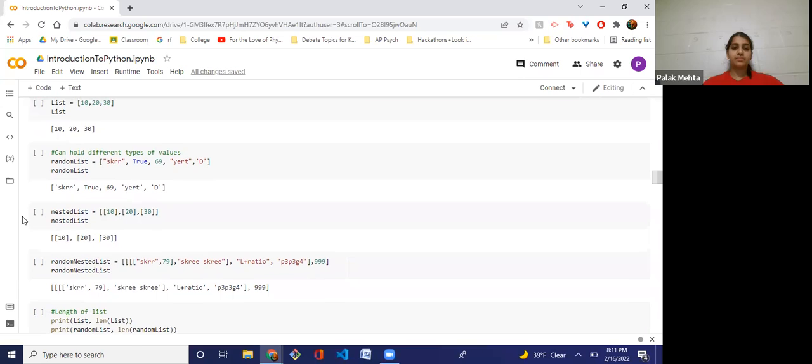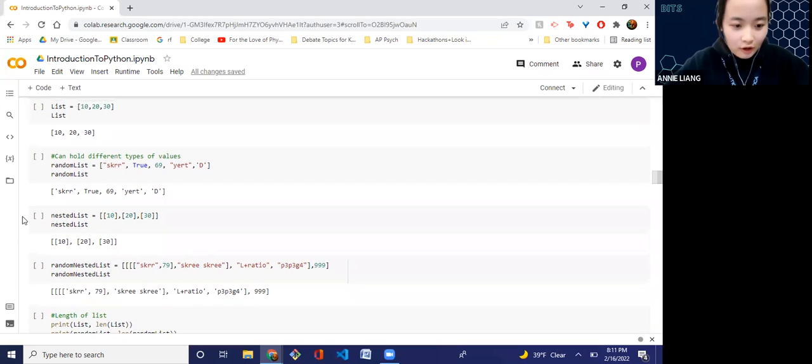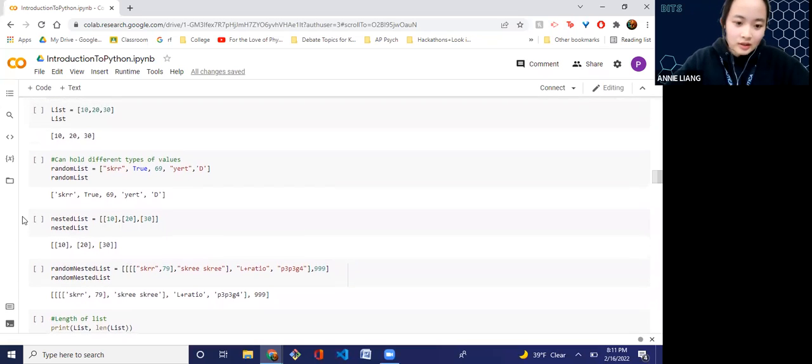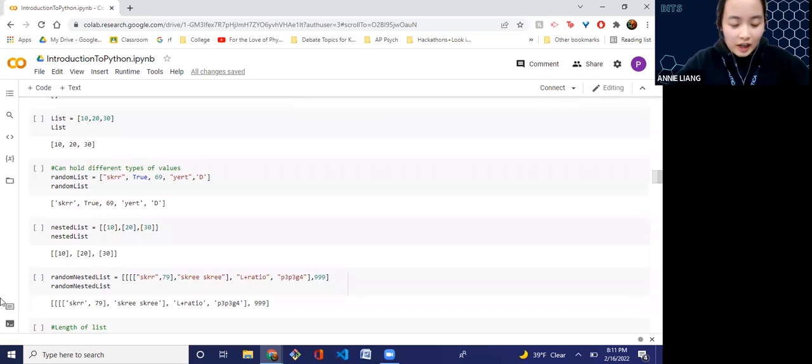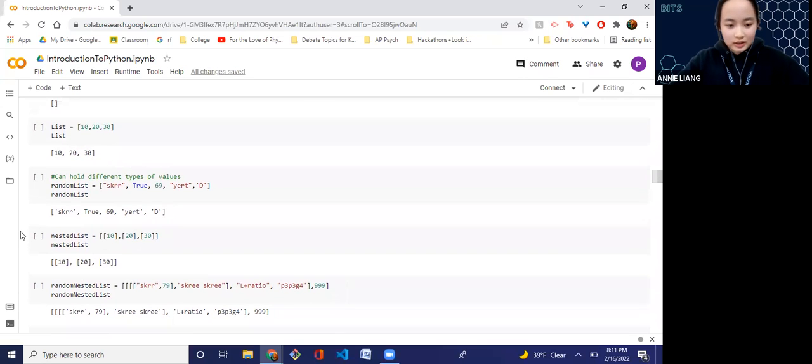I wonder if you guys can tell how many values there are inside of that random list. Does anyone know how to see how many values are actually inside of the random nested list? You guys can take a guess. Don't be afraid to be wrong. I just wanted to see if you guys can differentiate the amount of actual values inside of it. And here's a hint: inside the list, there are more nested lists, but each counts as one value. So how many values do you think are within the actual random nested list?